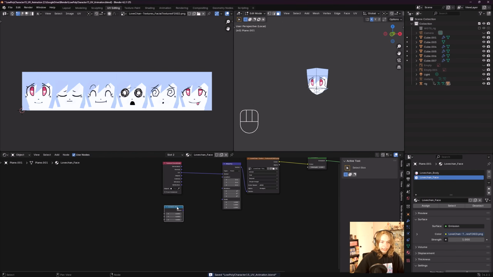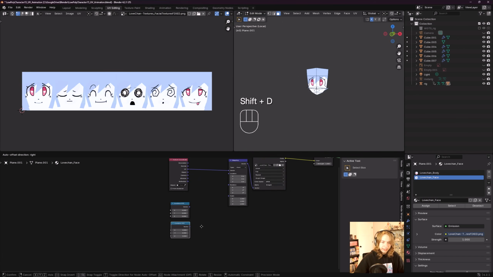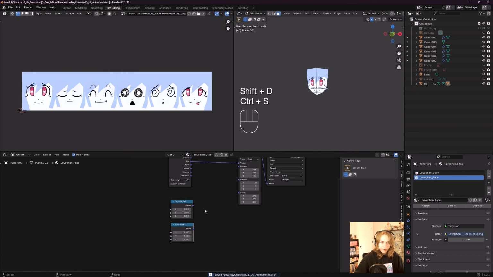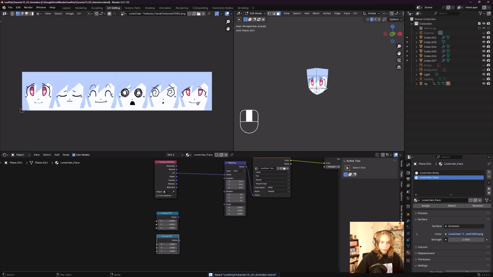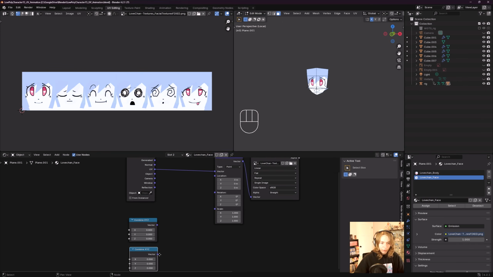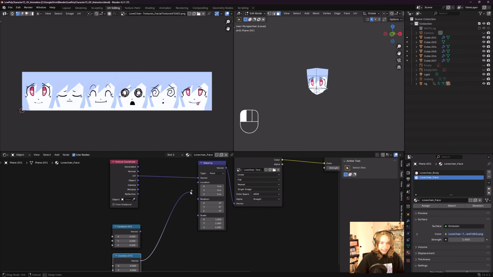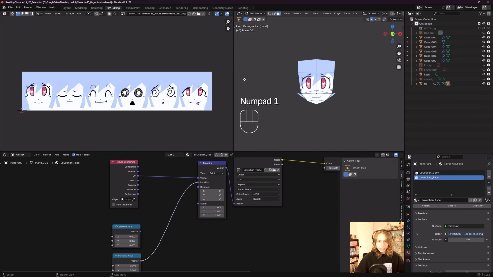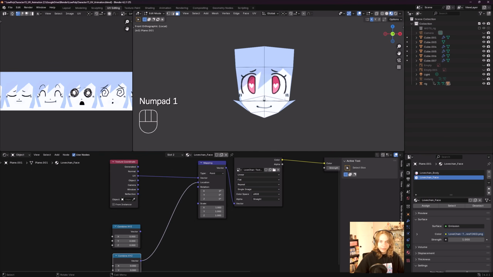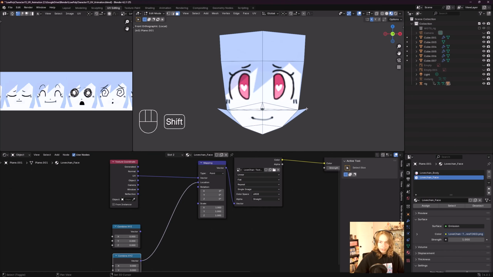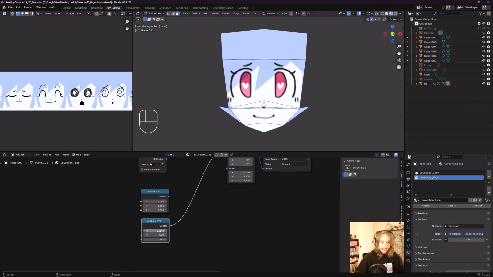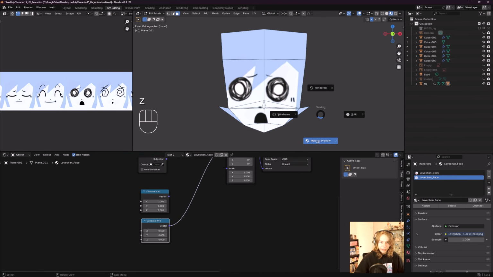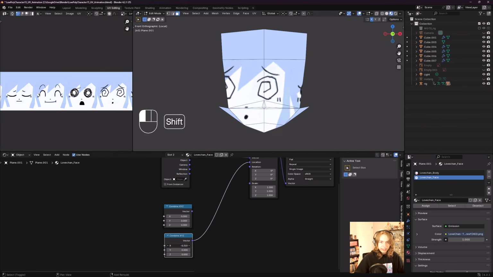But we want to duplicate this node by pressing Shift+D, which is the same duplication hotkey as most other parts of Blender. Then we're going to preview what this looks like by plugging the output from this vector into the input of this location on this mapping node, which is not actually going to change anything just yet. Let me make this nice and big here so we can see what's going on in the 3D viewport. So if we change the X location on this Combine XYZ, again, making sure we're in material preview or rendered, so this actually updates, you're gonna see we're gonna animate between all of our different faces here.